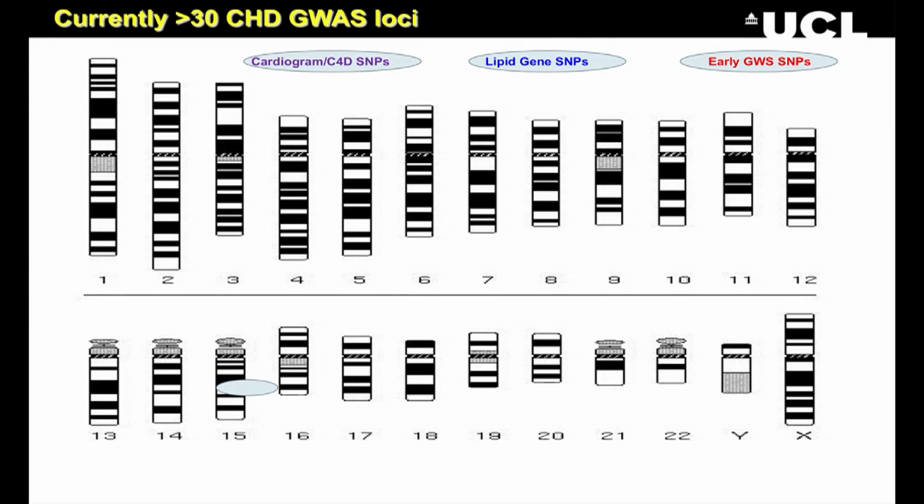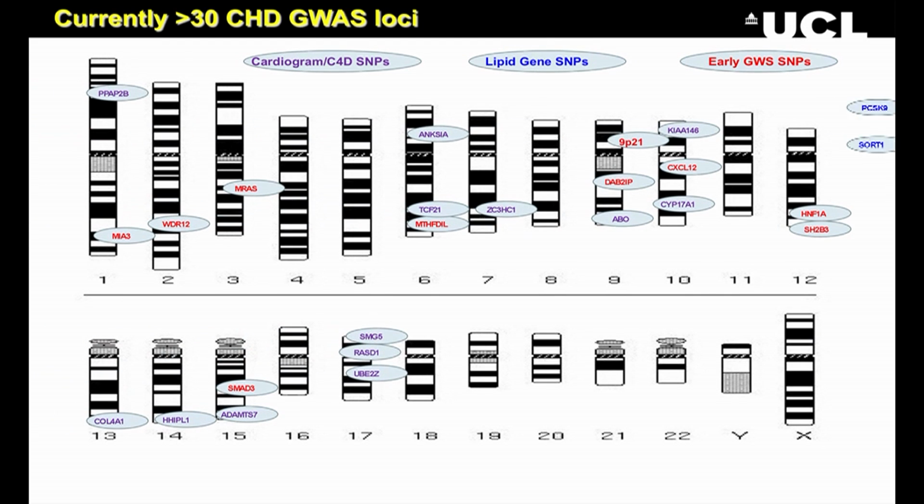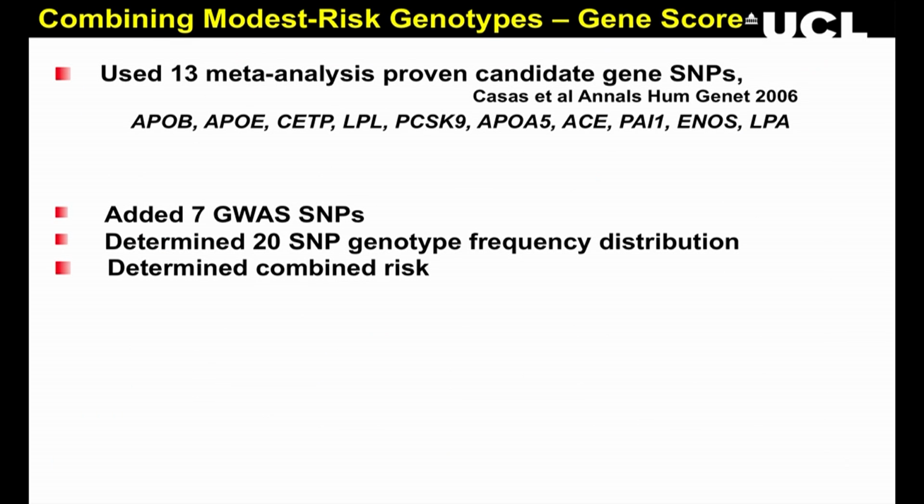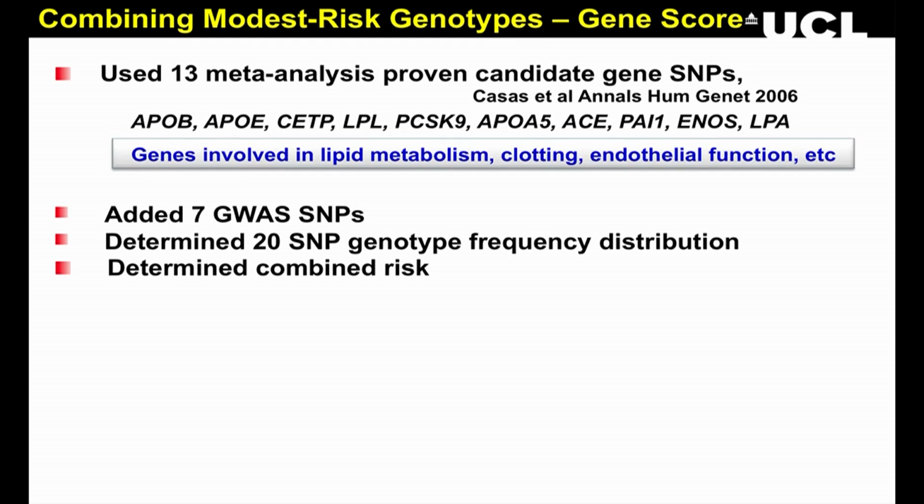So here's the chromosome 9 SNP, and we were very quickly able to find, by looking at data, a whole bunch of others. And then earlier, about a year ago now, a whole bunch of others were found. We are now doing GWAS by combining data in 100,000 individuals. And it gives you the power to find very small effects. So we now have more than 50 heart disease risk genes. The alleles are common, but they're all having this modest effect. They're increasing your risk by 10%, 20%. The chromosome 9 one is the biggest one. That's why we were able to find it first.